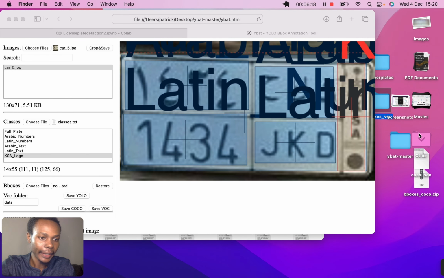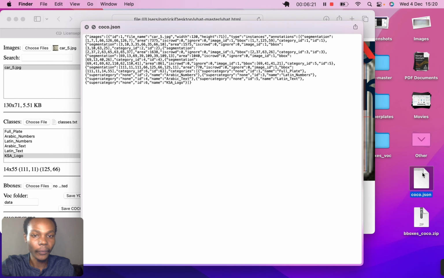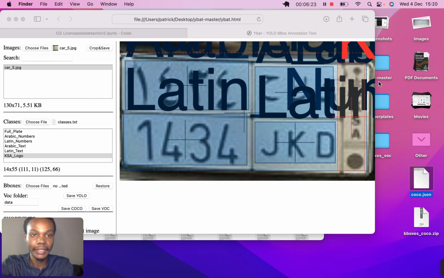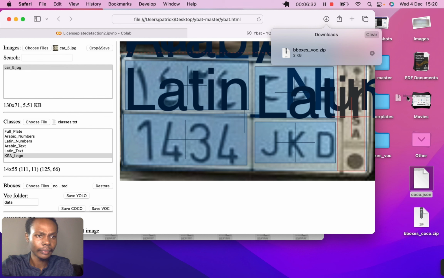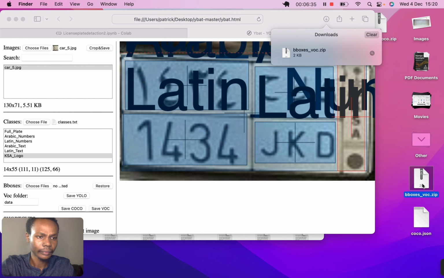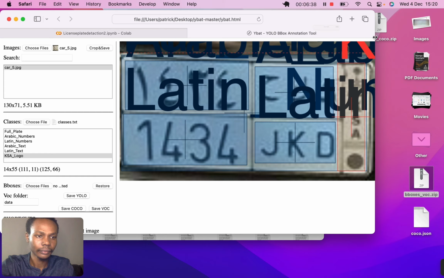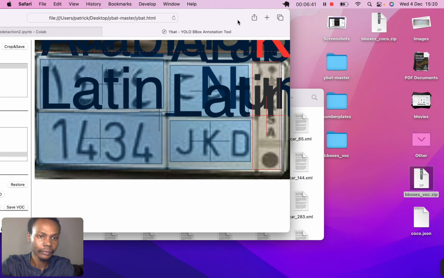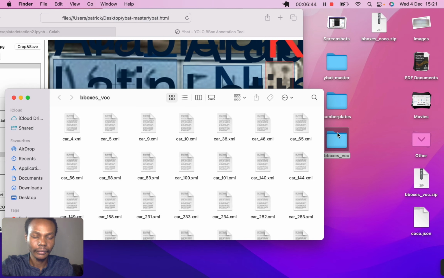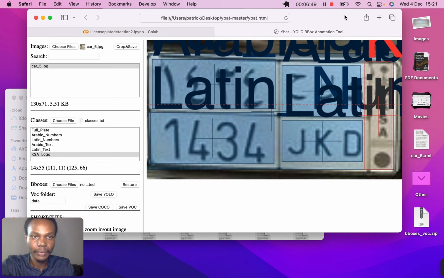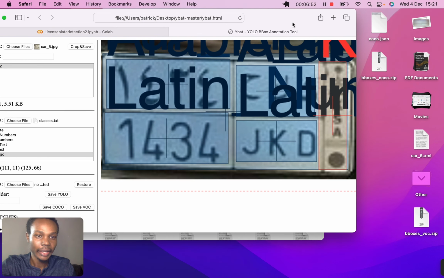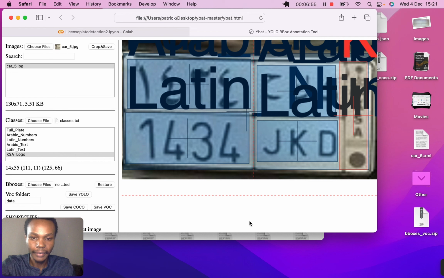Well, I can see we saved it in JSON format, which is not the format I expected. I need it to be in XML format, so I'm going to download it in the form of VOC format, and let's see what we got. Let me try to download it again so that it doesn't overwrite the existing files over here. So I'm just going to download it.